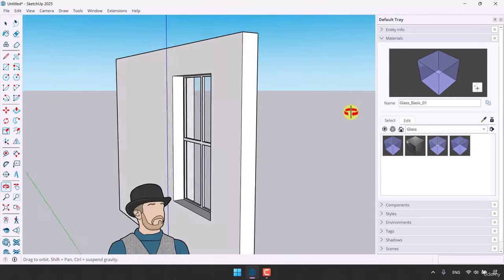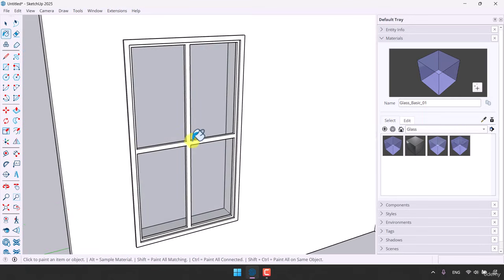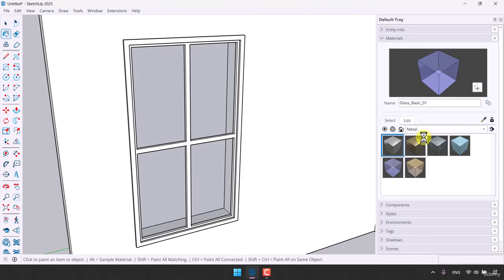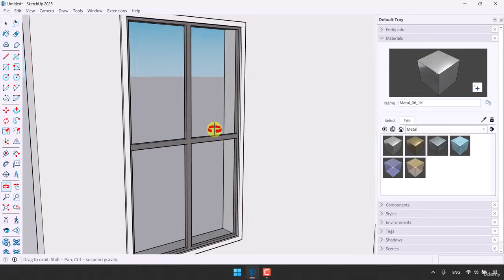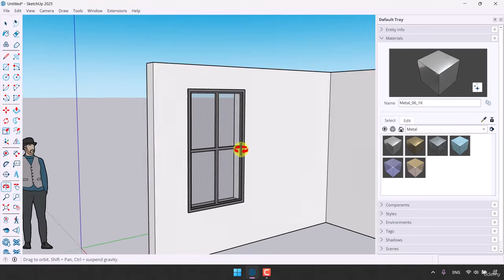As you can see, now we have transparency and we can see the other side of the wall, very simple. For the frame of our window, I want to use metal. So I'm going to click on the metal option. And you can see we have metal 1K, we have gold, we have something like, I don't know, maybe aluminium, or other types of cladding metals or perforated metals. It depends on you, but I want to use metal number 1 and add it as the frame for my window. And the outer frame can be the same, very simple and easy.